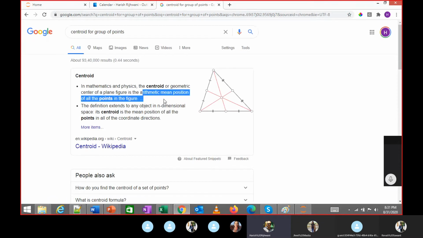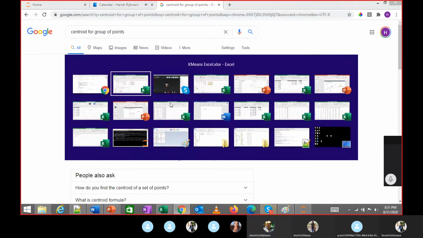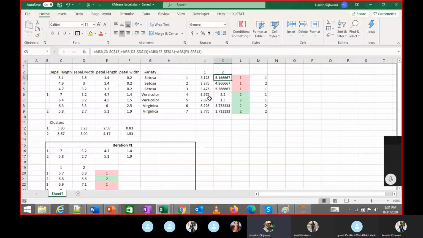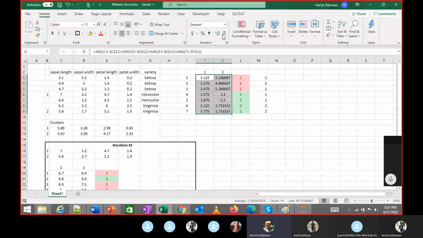The arithmetic mean. That is why I'm taking an average. It is an arithmetic mean of the positions. Understood? So now I have taken this. Let's change this also.